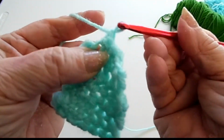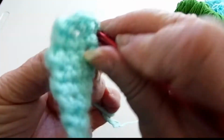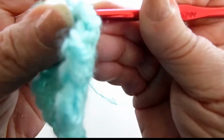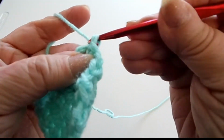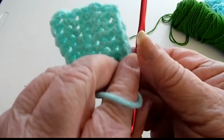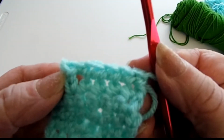See? And you get faster as you go and practice. Bring your thread up, go through the center from the back, bring your thread through, and then go under and over. And that's a reverse crochet. And that's the way it looks from the front, from the other side. See?